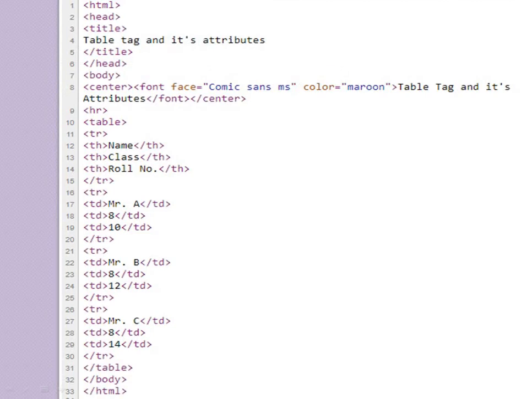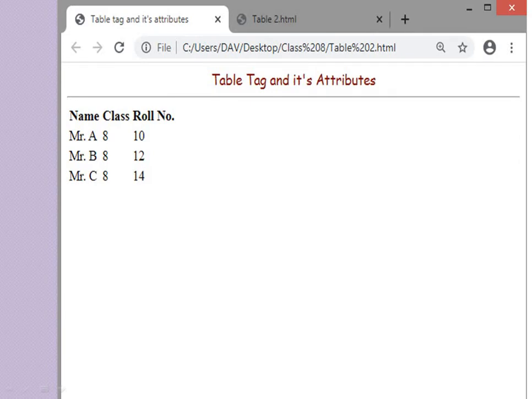And then in the last, the third row is closed, then the table tag is closed, then the body tag is closed, and the HTML tag is closed. In this way we can create the table. But one thing we have to pay attention to here is that we did not use any attributes of the table. That's why all the data is written without any boundaries. Means the border is not there, any particular specific design is not there. So for this we have lots of attributes of the table tag which we will use.